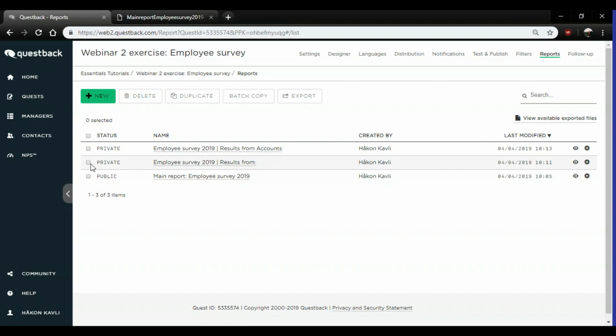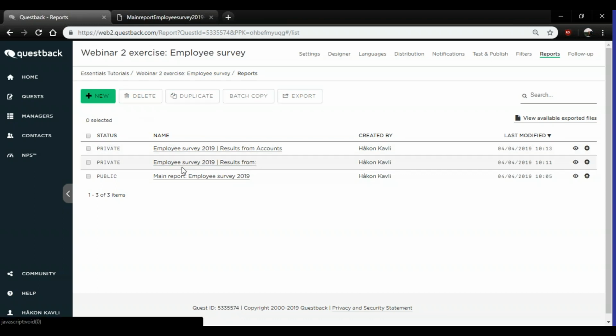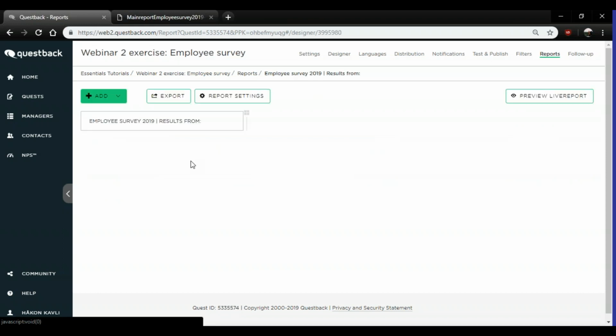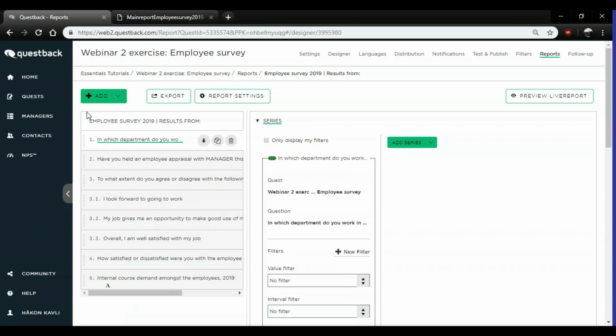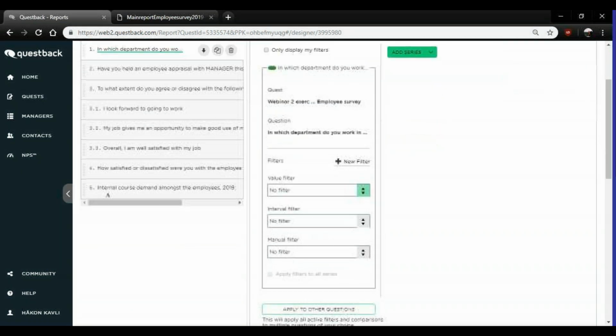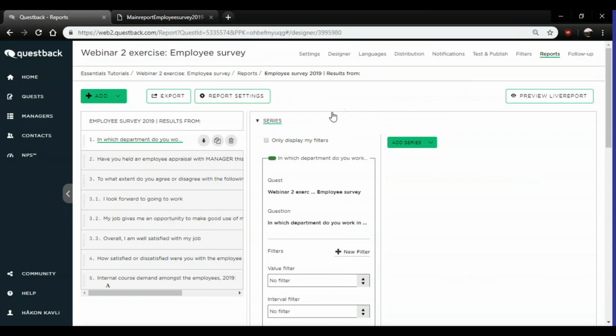Note that you can also use cross tabulations to be able to get comparisons across departments, for example.